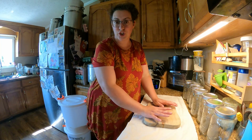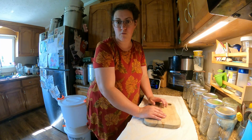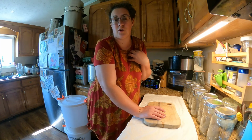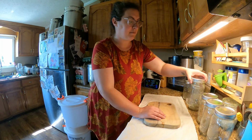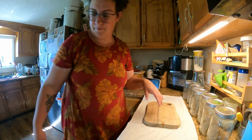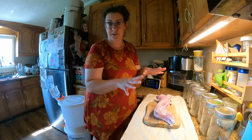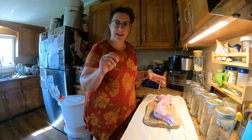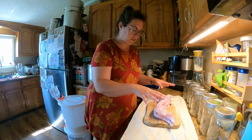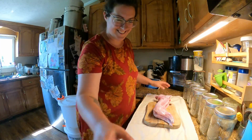So what I am going to do is load up all of these jars with bone-in rabbit. You can debone rabbit. For me, it feels a little bit fussy, and I don't find deboning the rabbit from the jar a big deal at all, so this is what I prefer to do. I do have a video on parting out a whole rabbit into its usable pieces, and I'll link that at the end of this video. I am just gonna breeze through piecing them out just so I can get these jars filled up, but you'll be able to see the gist of what I do.